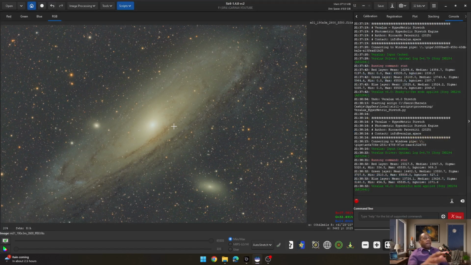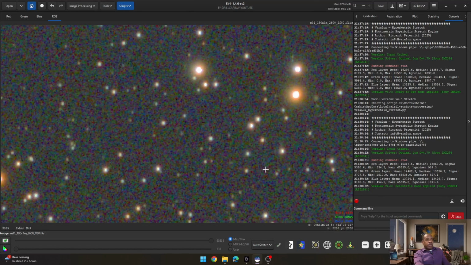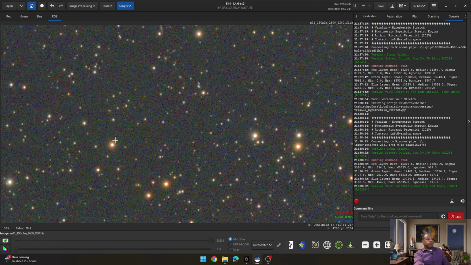We can close this off, and then from there, like I mentioned before, you can proceed with doing your further adjustments to tweak the image just the way that you like it. As I mentioned also, you can remove the stars if you're still not comfortable with stretching the image with the stars, or if you actually prefer to have smaller stars in your image, you can remove the stars, run the stretch, and then bring in the stars with whatever size that you like. So again, I think the stars look really good.